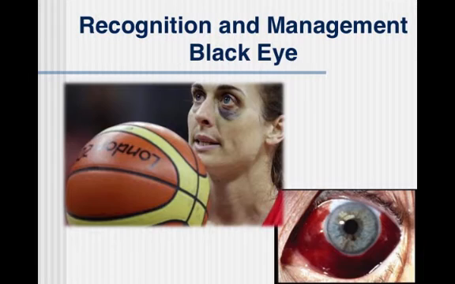Slide 25. An orbital hematoma is a black eye. It is caused from direct blows to the eye and can also cause subconjunctival hemorrhage as seen in the picture. Management consists of ice with rest if distorted vision is present. Because of an increase in orbital pressure, those who sustain an eye injury should not forcibly blow their nose. This would increase hemorrhaging.